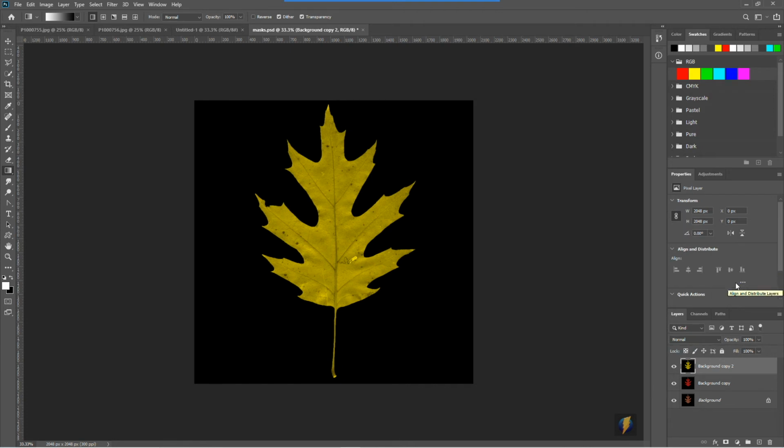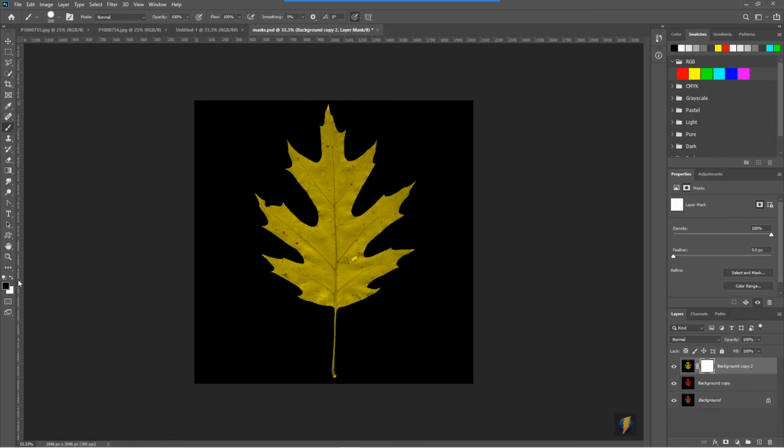Now I will go ahead and apply a mask to this top layer, and we'll start painting on it. Remember to make sure that you're actually working on your mask itself. I'm going to select my paintbrush tool, and we can start masking out some of this layer here. And you can see then that what we get is what is behind it, which is in this case the red leaf.